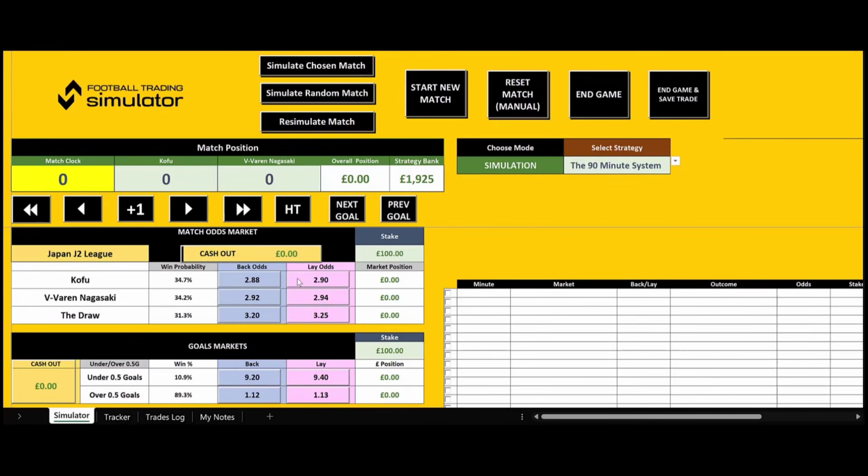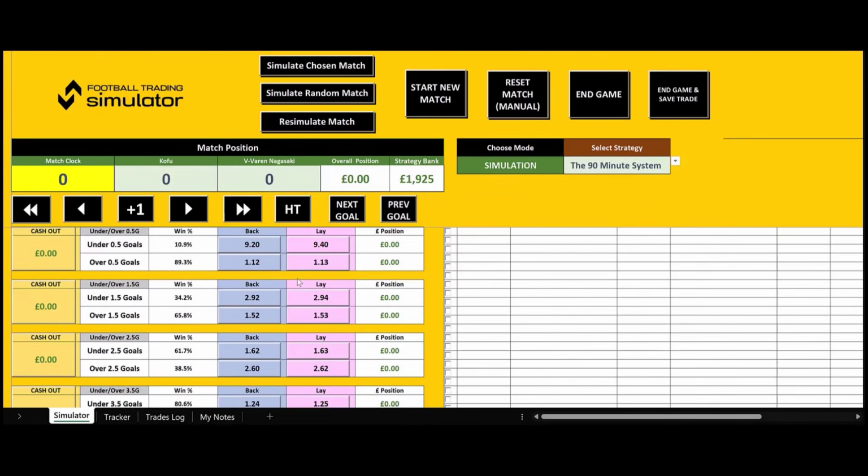All right, we've got another market. This is from Japan, J-League 2. So over 3.5 goals here at 5.3. That's a pretty high price for it. So this can either be an easy win or it could be a potentially disastrous one. This is going to be interesting. All right, let's see if we can get back into some sort of profit on this one.